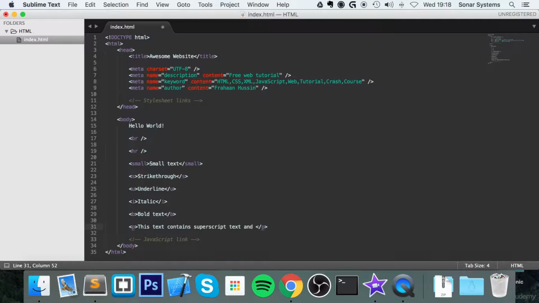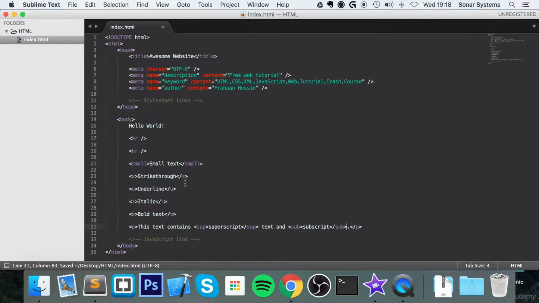I'm just going to write the sentence out first. And subscript, so let's add the tag. Oops, I need to do superscript. So for this it is sup, and let's close it off. And for this one it is sub. So you can guess that one. Save that.